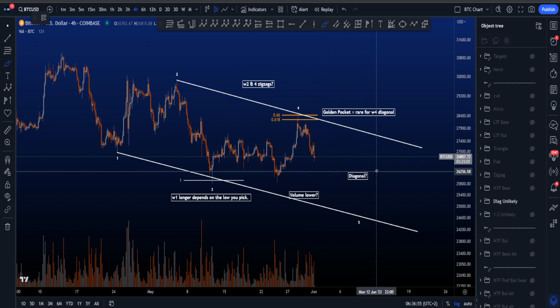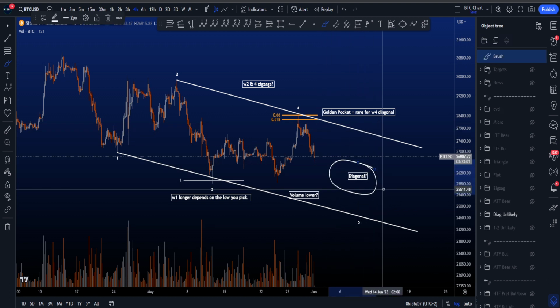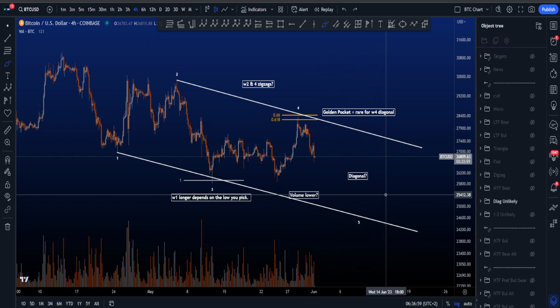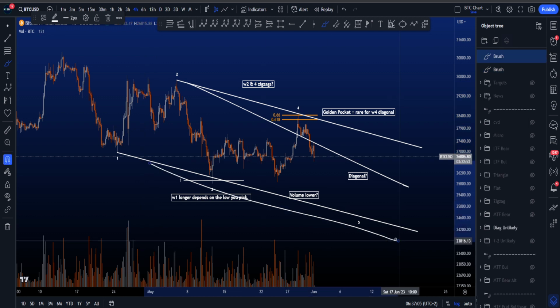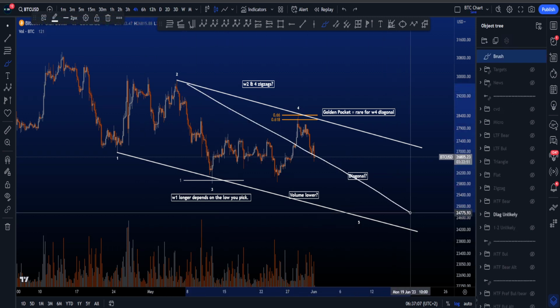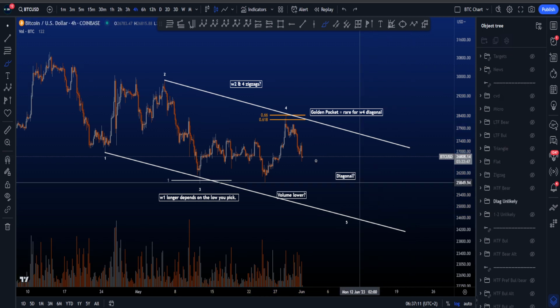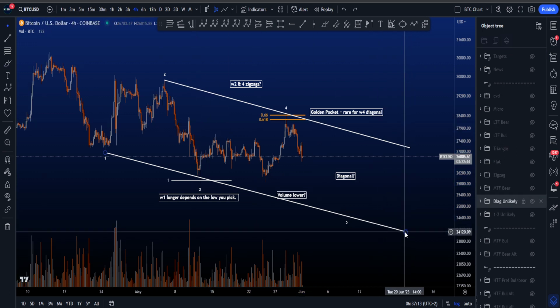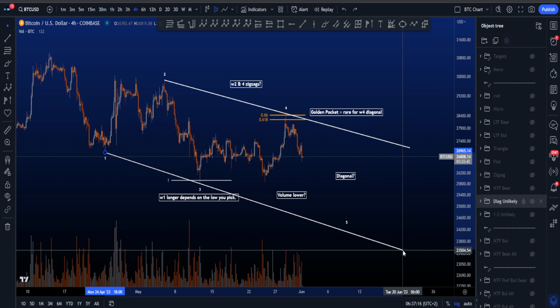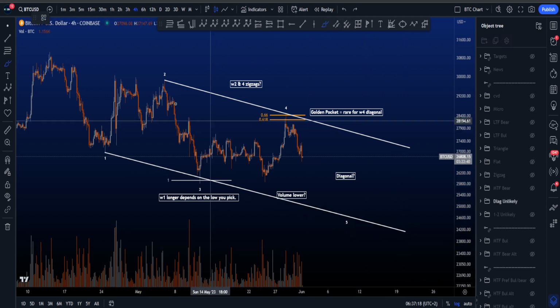Again, one of the reasons is looking at the trend lines. Do we actually see a diagonal or do we see a channel when you look at the chart like this? Well, for me, it's very difficult to look at this as a diagonal. It looks more like a channel over here. The trend lines are not really converging like you like to see, a clear converging trend line structure. And you could again argue that the trend lines are even diverging if I connect it to the wick. So that's not really something you like to see.